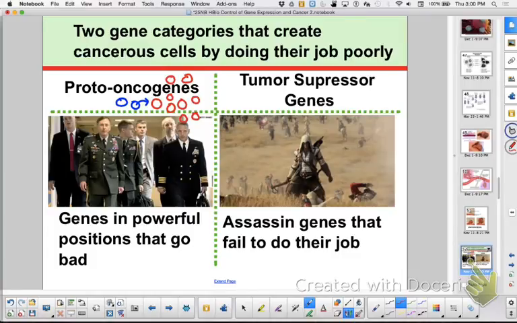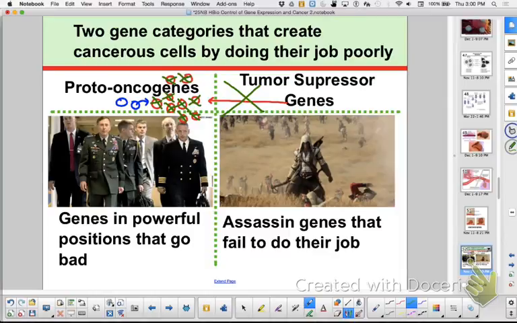What tumor suppressor genes do is they code for enzymes that will cause these cells to commit suicide. So you get rid of the bad cells. And then you should still be okay, even though your proto-oncogene has mutated into an oncogene. But if you do not have functional tumor suppressor genes, it can't get rid of these bad cells, so that's when you get a neoplasm. So it's a combination of both of these.